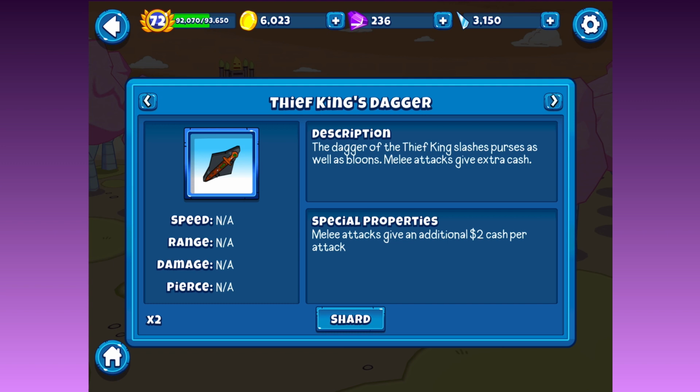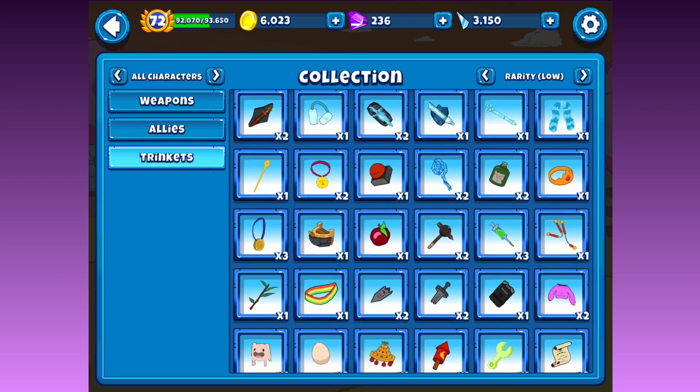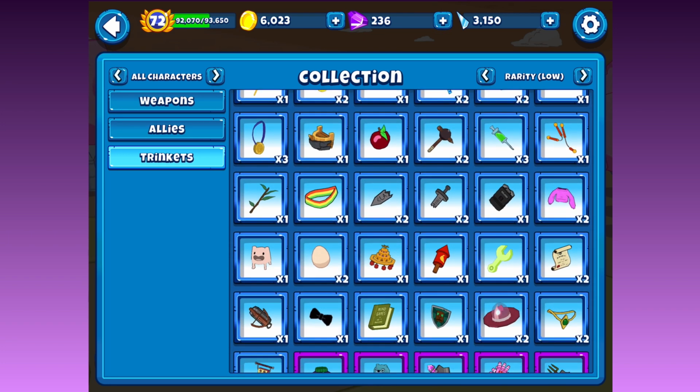If they're attacking 3 or 4 times a second, like Finn can get up to, you could be making $10, $12 per second. It's a lot of money. It may not sound too crazy, but it adds up really well. It's just a really good trinket. It works well with the Finn build, which I'm sure I'll be talking about later. But Thief King's Dagger, great money-making option. It's just a great option overall. It works really well.